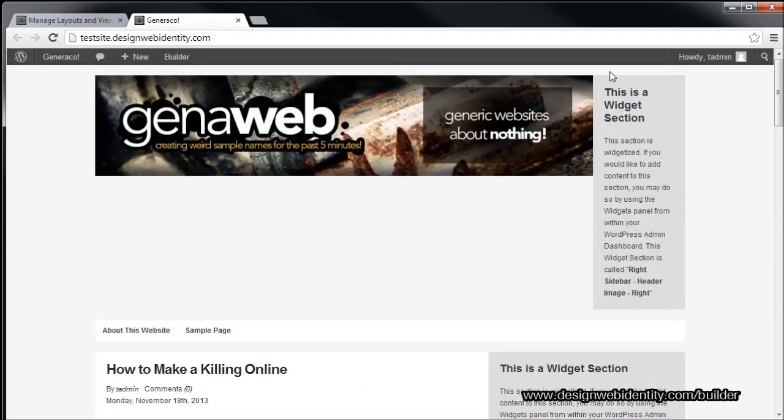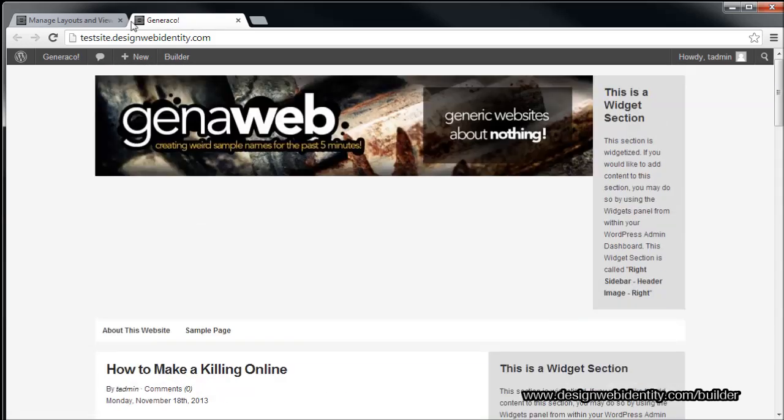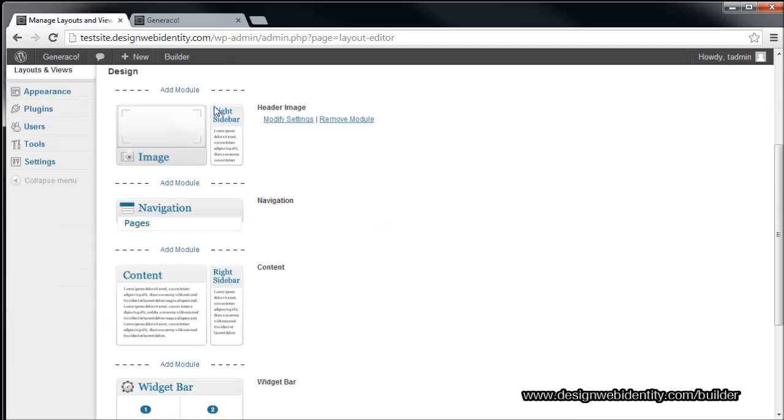Now, at the moment, the text in this widget is actually taller than it should be. So if I was to add a small image or a bit of code in there, that would bring the height of that space back down. But we're not going to stuff around with that too much. So let's go back and we'll remove that.